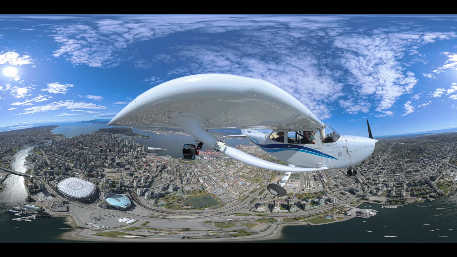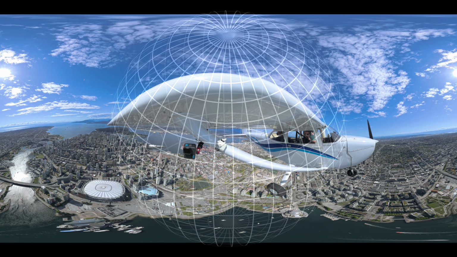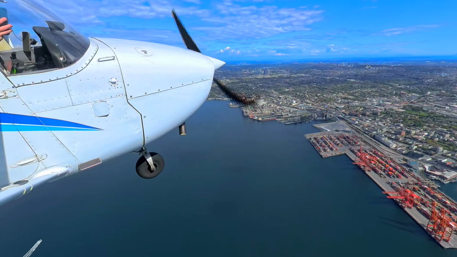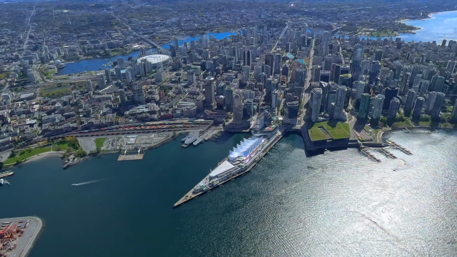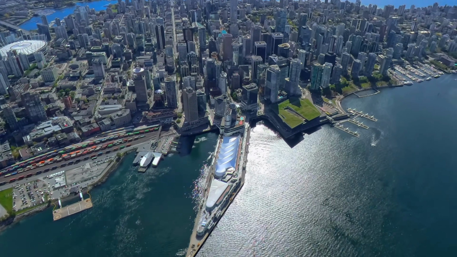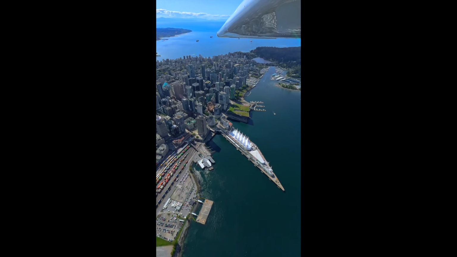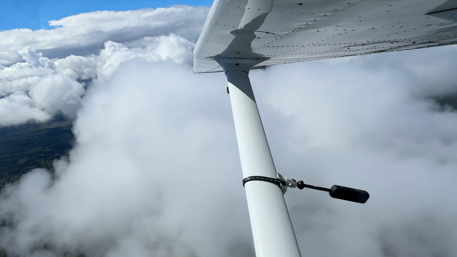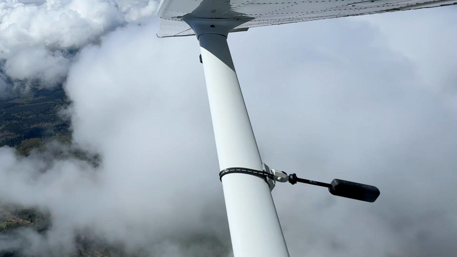360 cameras are unique because they capture absolutely everything in a full 360-degree sphere. There's no need to frame your shot at the time of capture. It's possible to extract multiple views from a single clip. In this way, you can simulate having multiple cameras with just one 360 camera. Plus, you can export the same clip in both horizontal and vertical formats for use on various social media platforms. Like action cameras, there are a multitude of mounting options, both inside and out.